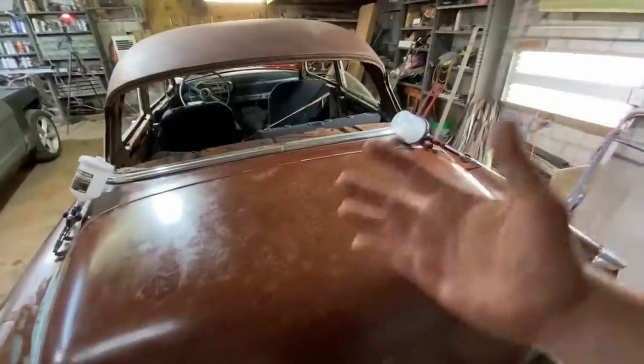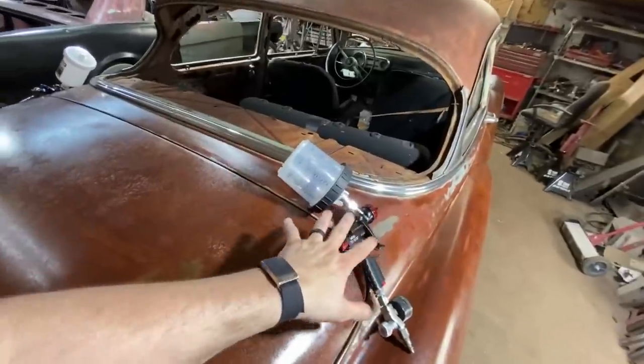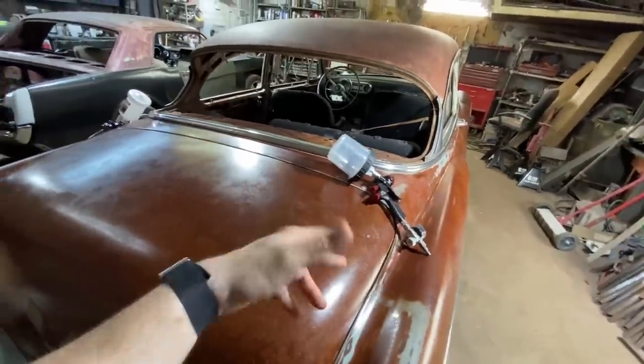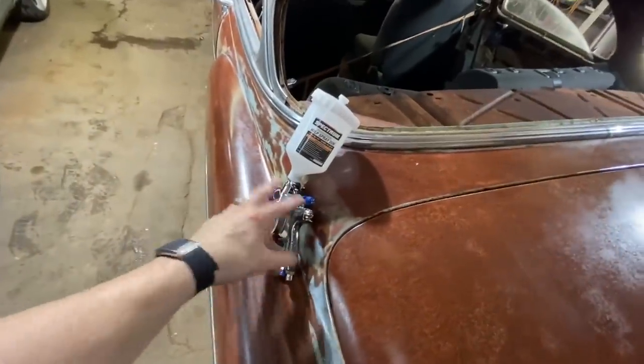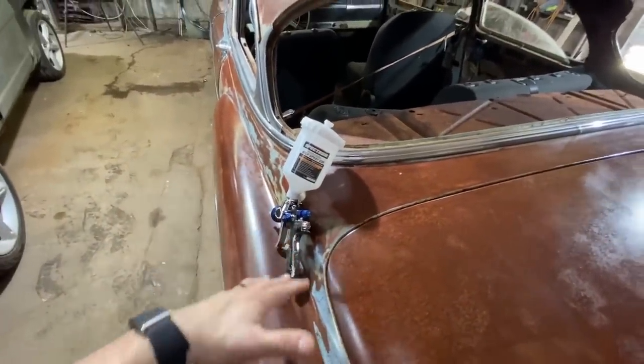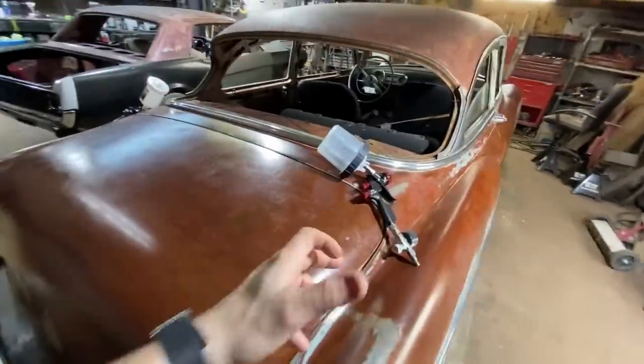So for $70 difference, why wouldn't you go with basically an industrial strength gun that could last you forever? I'm not saying that that one couldn't. This is a great gun. It looks great. It looks like everything can be taken apart and cleaned. So it should technically last forever, but just the way this one's built, it looks built a little bit better. It feels better in your hand.